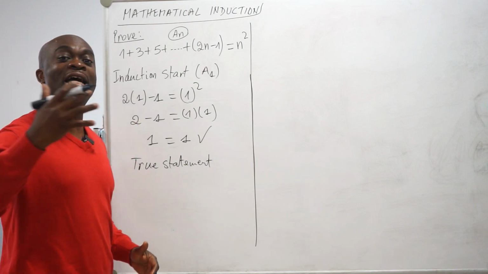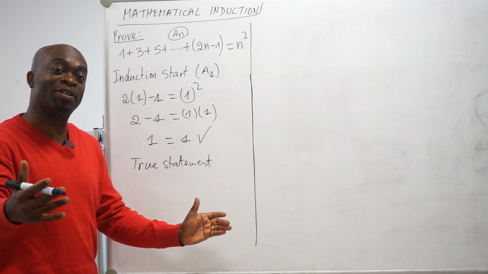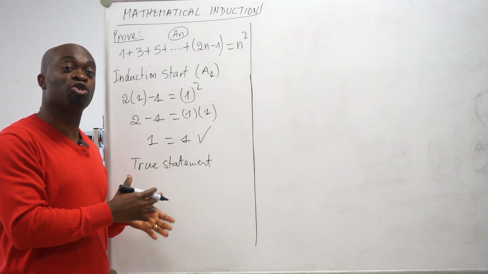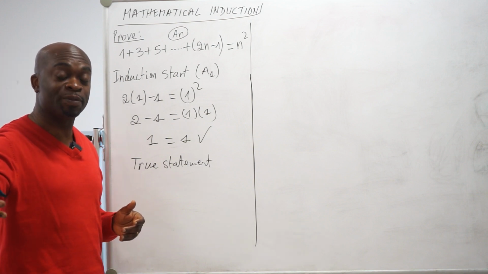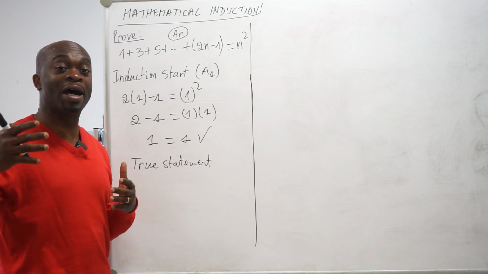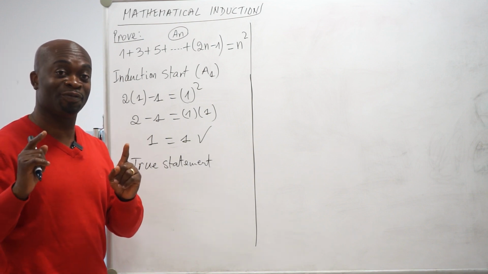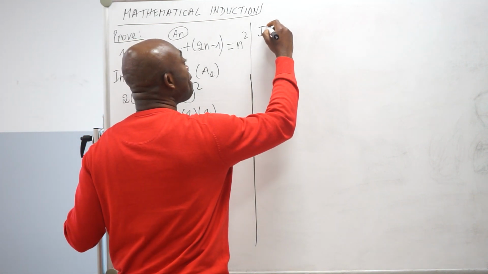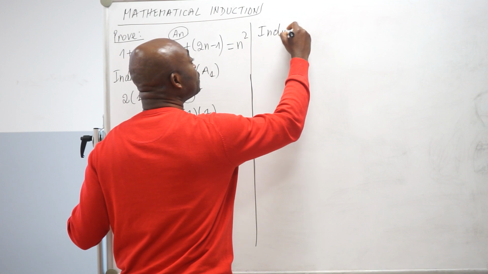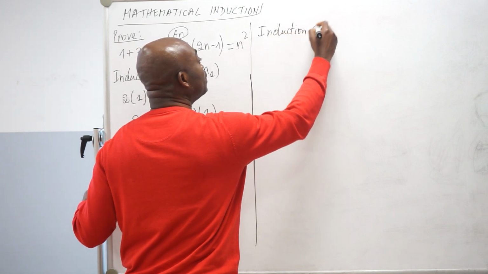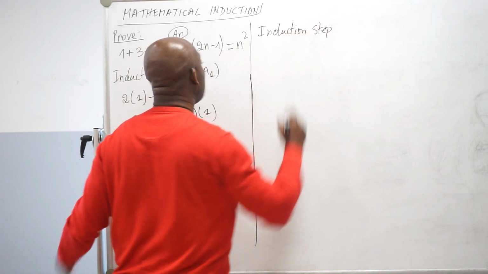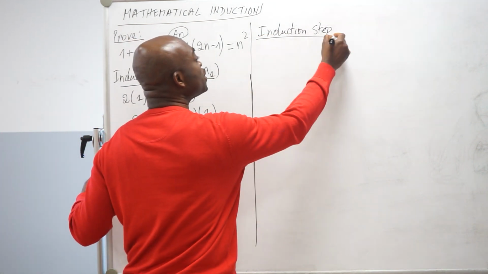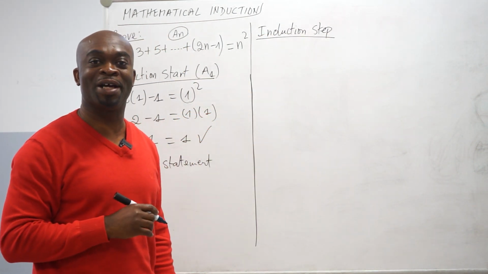Now, the next step. Because the base case is this one here, which we just found is true, now we got to go to the next step to also prove that the next step as well is true. Following me? Okay? That's what we're going to call the induction step. So we have induction start, and then we have induction step. Keep those in mind, okay?